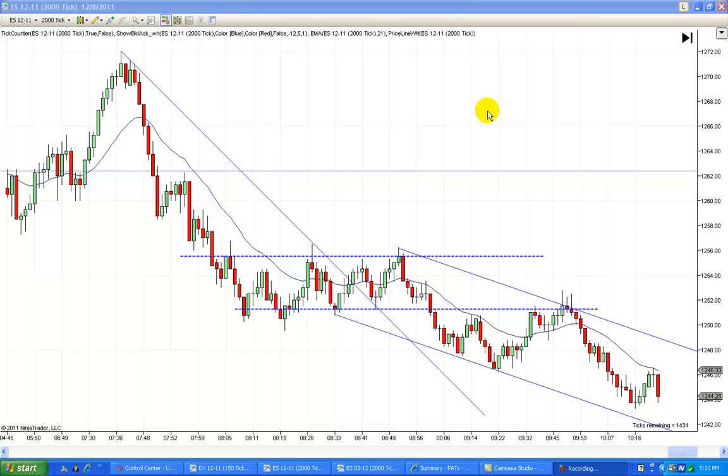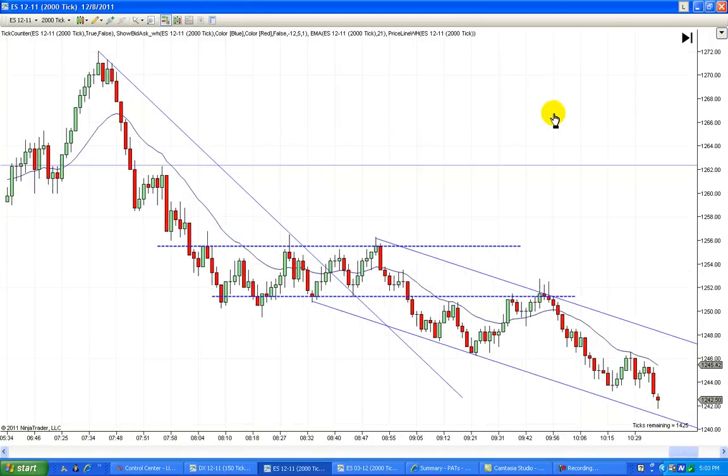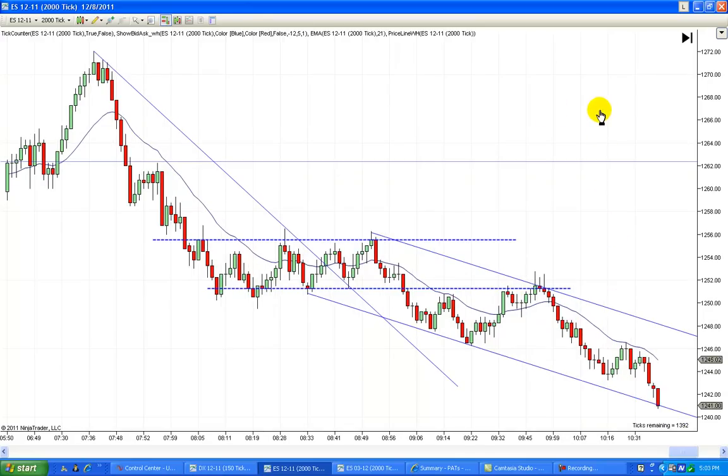And your key entry points are always going to be at the trend lines, the EMA, or support and resistance. So when I'm talking about key entry points, just like this one, that was a key entry point right at a key resistance area, which also is going to turn out to be a trend line. So let's just watch what prices do. We've kind of gotten a little trading range down here again. But look, they're still going lower. We haven't got to this trend line yet, and that's likely our goal.